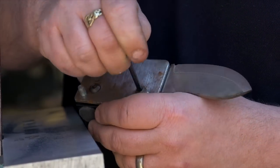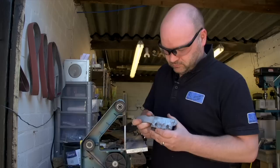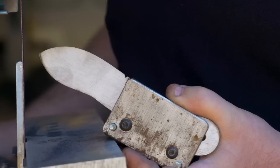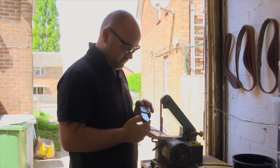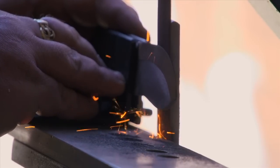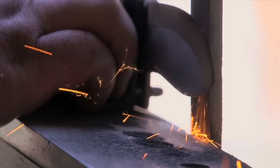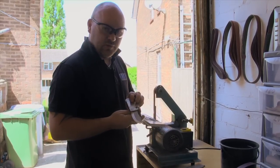So just loosen them off, and tighten it back up. There it is, ready to do the other side. Alright, so we're going to do the second bevel on there now. Right, and that's it. That's the two bevels done.